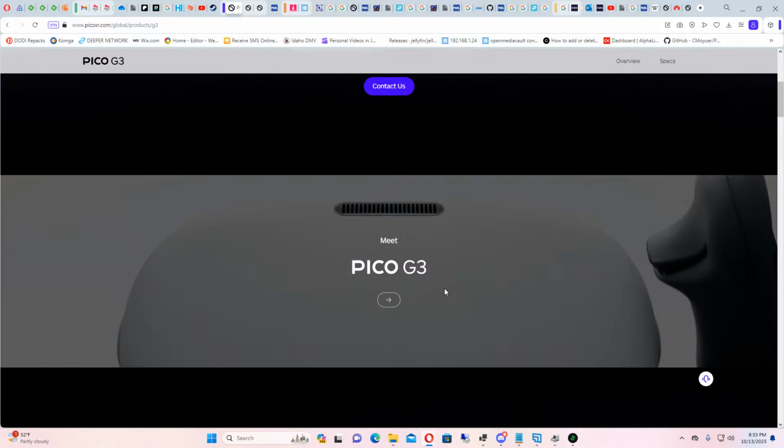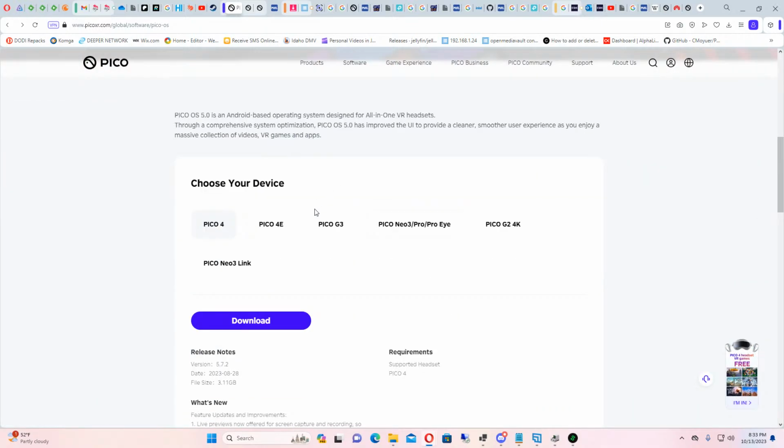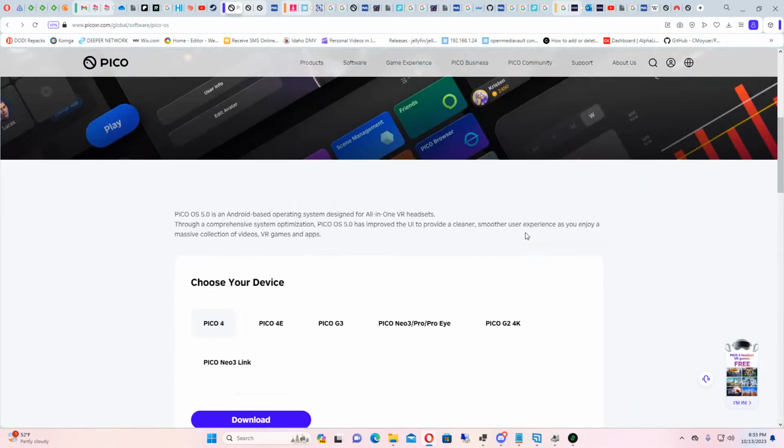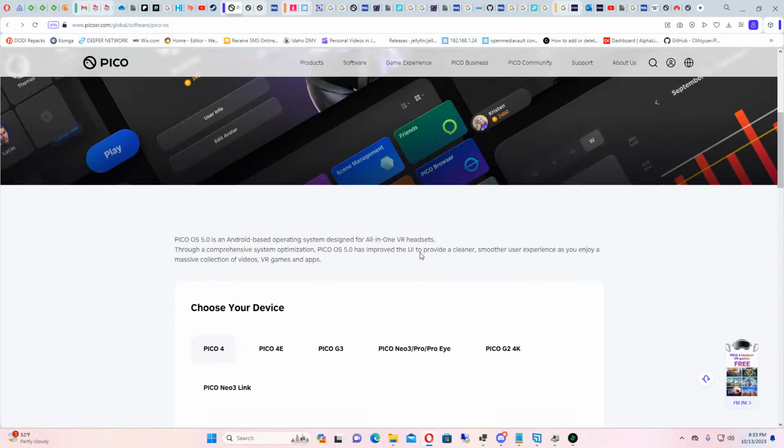Maybe I need to have more faith in them, but I look at this and I just can't. Really, how's that an upgrade? Yeah, that's not even an upgrade.